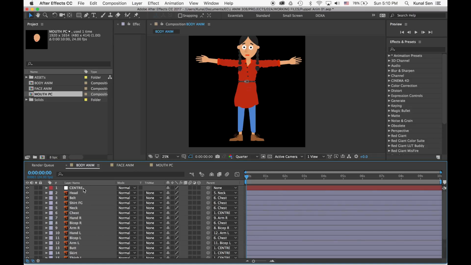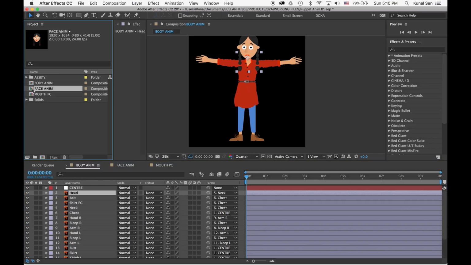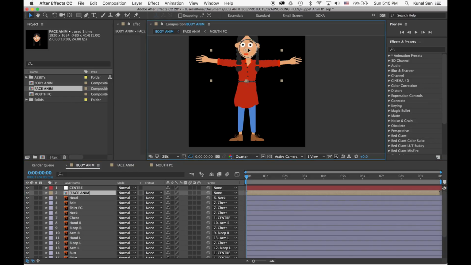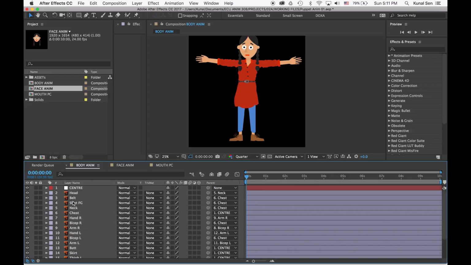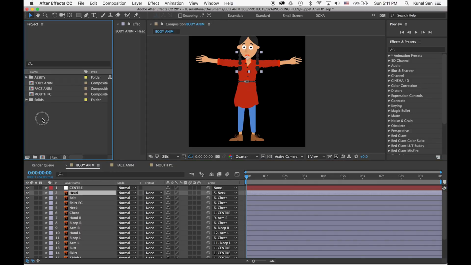So remember I told you guys that this head is just a single layer. What I want to do is replace it with this face animation comp, because I want to have a timeline inside. One way of doing it is to put it there and match it, and then connect the thing. But say I had a bunch of animation already done inside this comp, and I wanted that to appear in this. The way to do that is to replace this comp with this comp. So, to replace, let's start by deselecting everything.